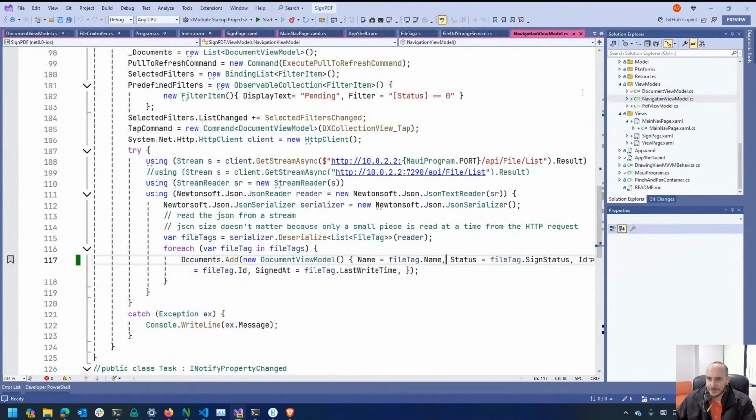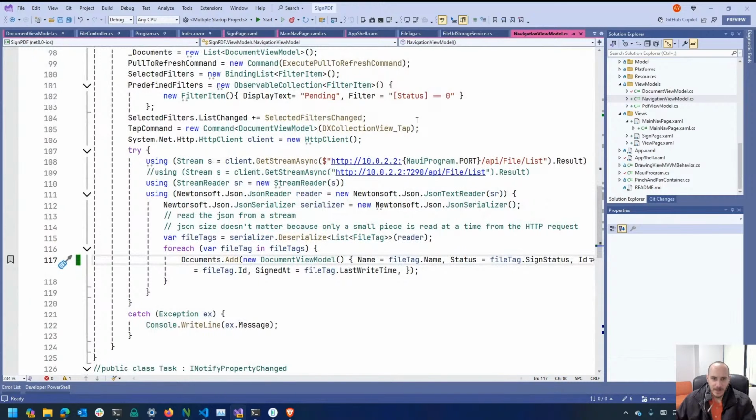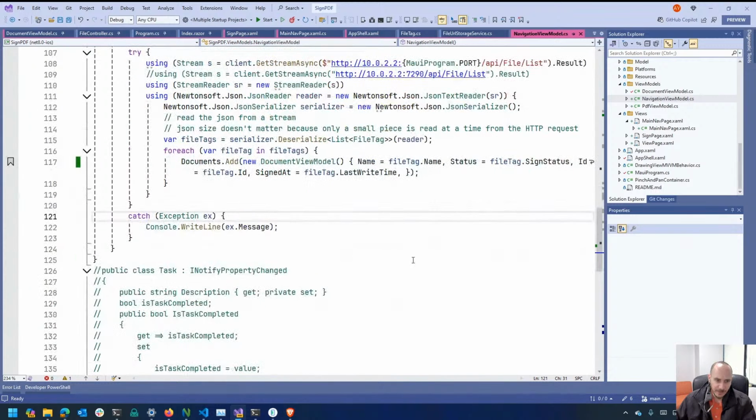But the core idea is that the main view model has been replaced with something else, and that main view model is now a navigation view model. And the idea is that I'm now using the same web service. I'm calling out to it, and I'm again not hard coding, but I'm globally setting the port, and I'm picking the list, and based on that list of files, I'm showcasing the list of file names in my collection view.